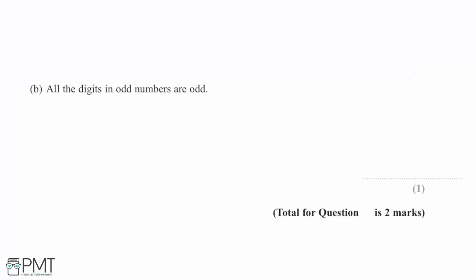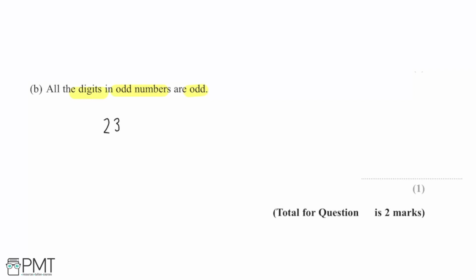And now I'm looking for an example to disprove the fact that all the digits in odd numbers are odd. Now this one's arguably a little bit easier to go about, and if you think that every other number has to be odd, if we were to start a number with an even number, so if we took a 2-digit number and started it with an even number, such as 2, then there are going to be 2-digit odd numbers that start with a 2. So we've got 21, 23, 25, 27 and 29. So I could just take 23 as an example here.